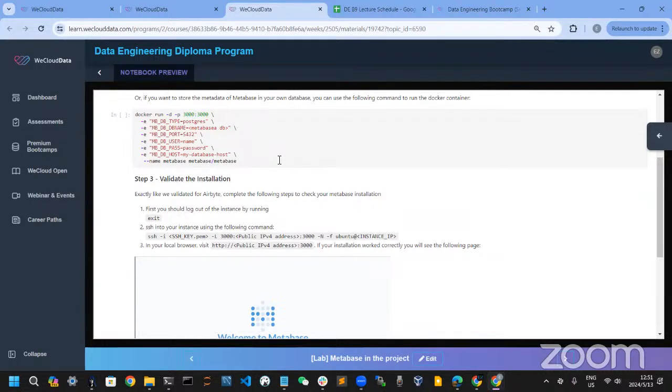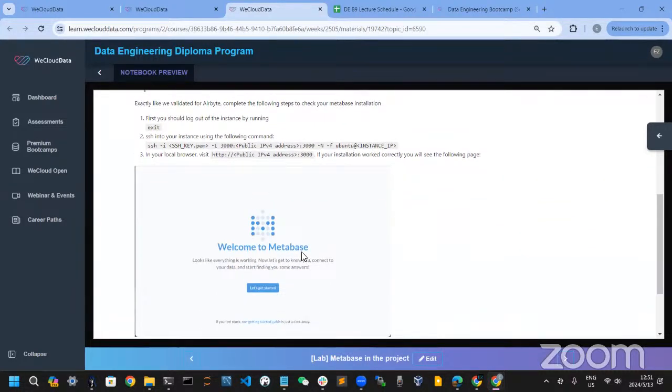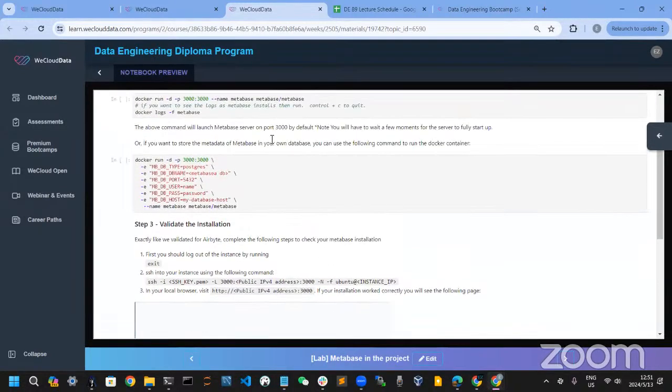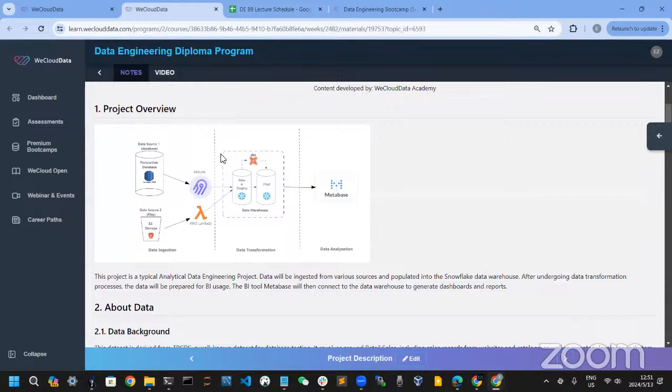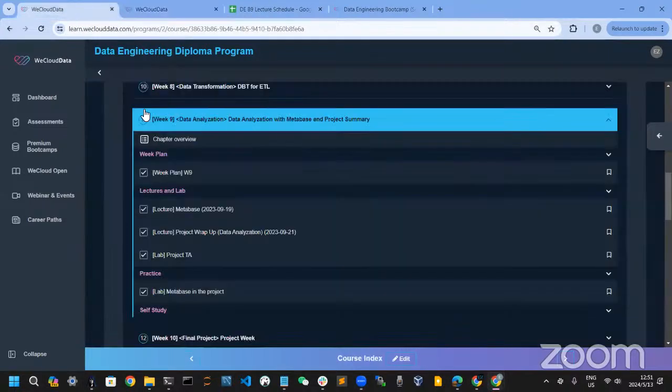But as a data engineer, we need to collaborate with BI developers, so that's why we also need to know some basic skills for BI tools, not only Metabase, but also Power BI, which is also very popular. But in our bootcamp, we won't teach Power BI. Okay, but as a data engineer, if you want to dive into this field, you must know some skills of Power BI.